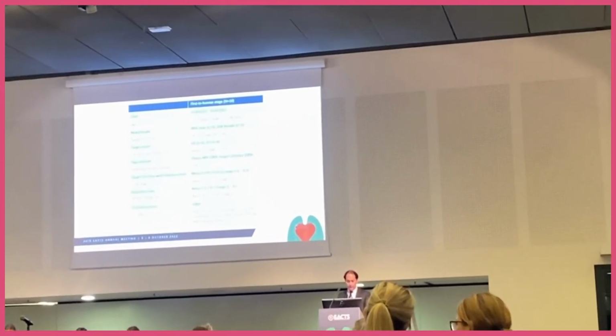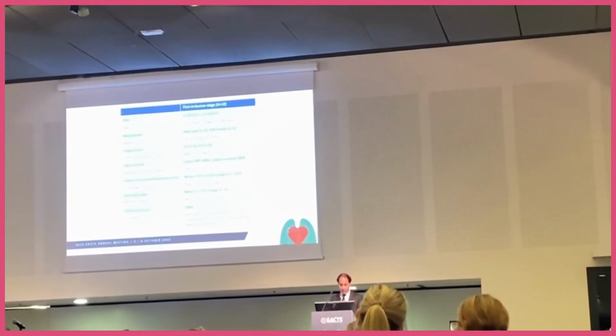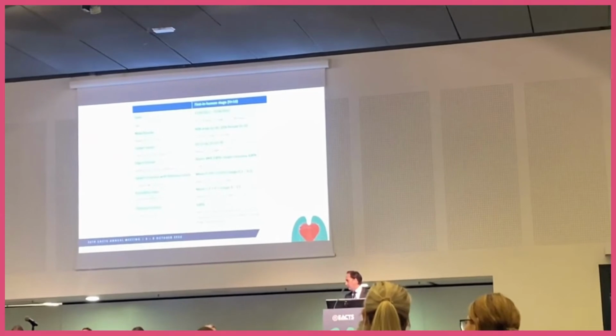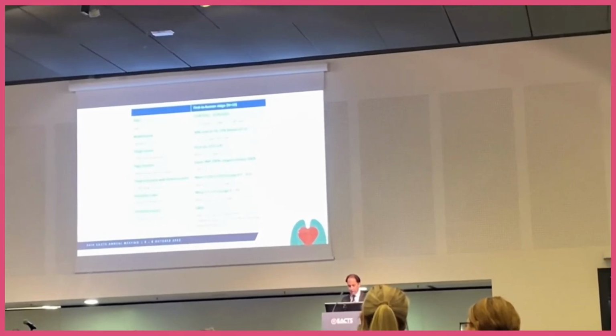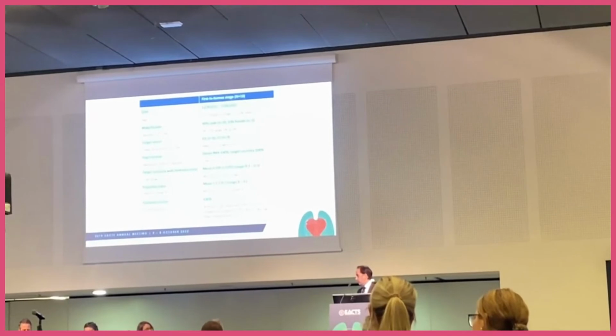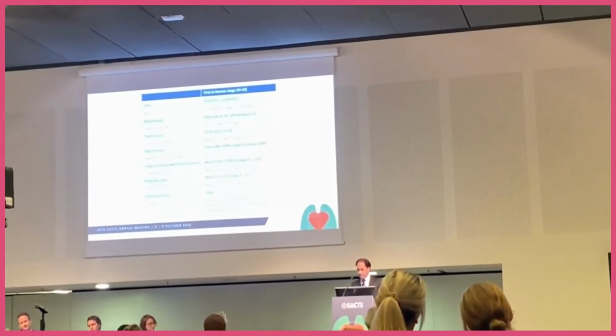The actual filling phase with 66%. 100% technical success. However, one procedural mistake was that one of the clips was dislocated. After, during flow measurement, there was recruitment of the lung. So with the flow measure around the IMA, the graft was pulled off. So we had to reconstruct, actually use the same IMA to make a hand-sewn anastomosis, actually the same flow and the same velocity index as the previous heart bypass.